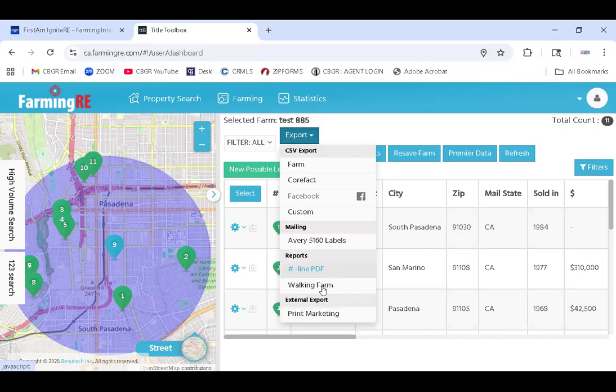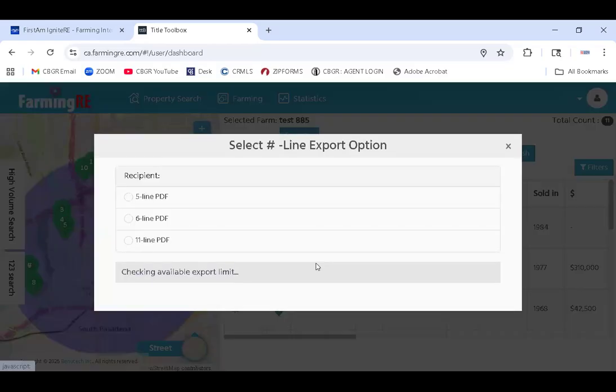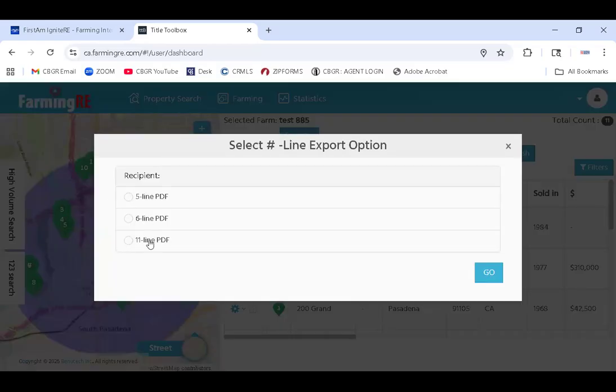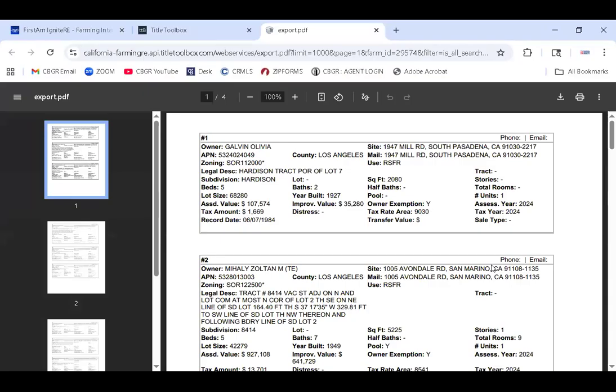So if you want to know what the reports look like, there's a 5-line report, 6-line report, that 11-line report. When you run it, I'll show you 11-line. What is the print marketing? So we don't have it in California because of... We can't. Yeah. It's there because we're nationwide, so the other states don't have the regulation we do. California being regulated so heavily, we're not allowed to give that function through that system.